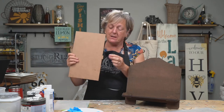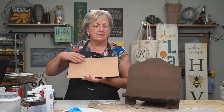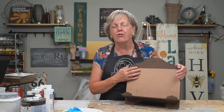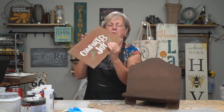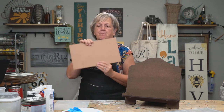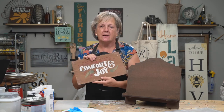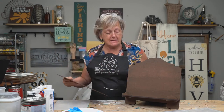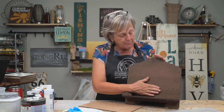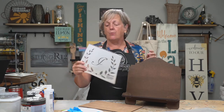What's cool about this is we make these little panels, and if you get them tight like that, just sand where you've added paint. So on the back of this, this is blank. I can paint a whole other thing on the back of this, and that makes it another surface. So this doubles my value for my surface if I paint on the back side of things. It's almost like picking up invisible money. Like it's sitting there, you just didn't know it was sitting there. So today we are going to work on the back side of this project, and then you can even paint on this blank. And one of the other ways that I like for saving money is to always pick up stencils that you can use over and over again.